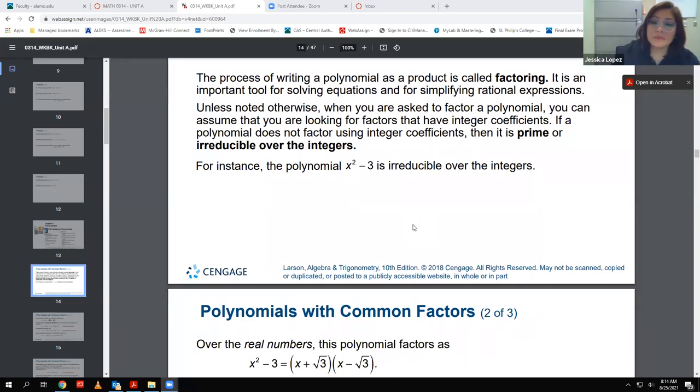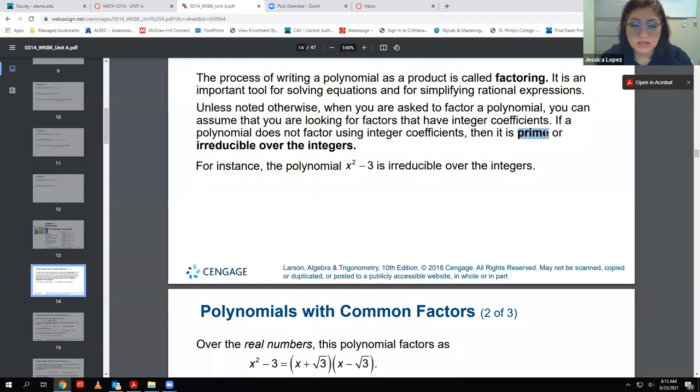Now, what happens if we are asked to factor the polynomial, but it cannot be factored? Like we do all the process and everything correctly, but it just does not factor correctly. I try to factor it, I multiply it out to check my answer, and it doesn't work. It doesn't give me what I originally started with. Those things are called prime polynomials, okay? So you can have a polynomial that just does not factor, and in that case, it would be called prime.